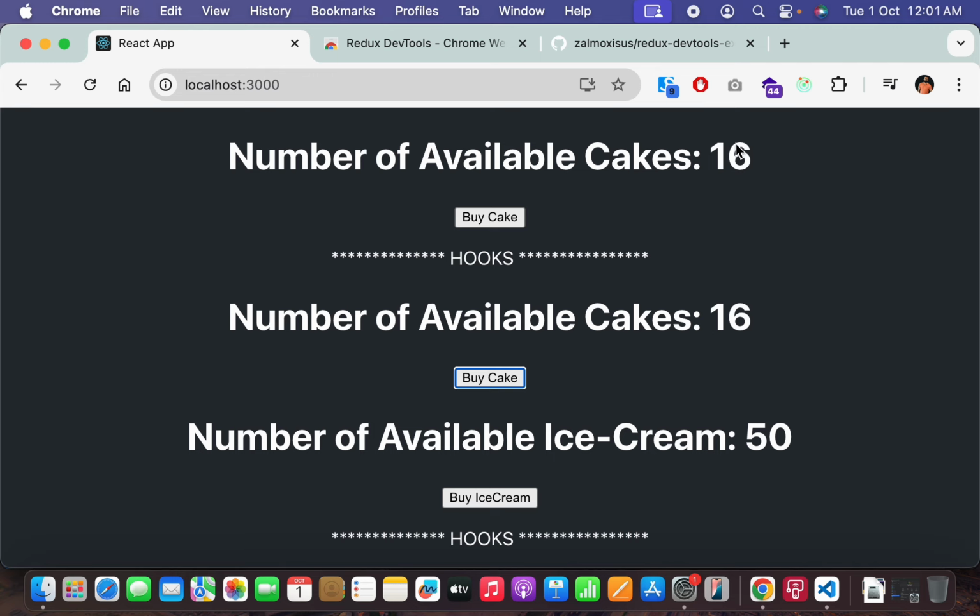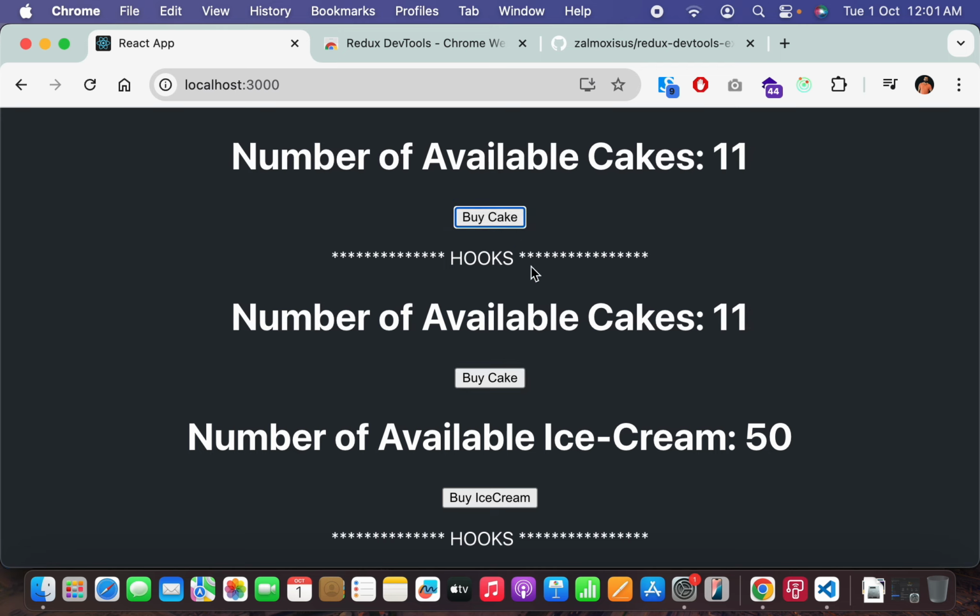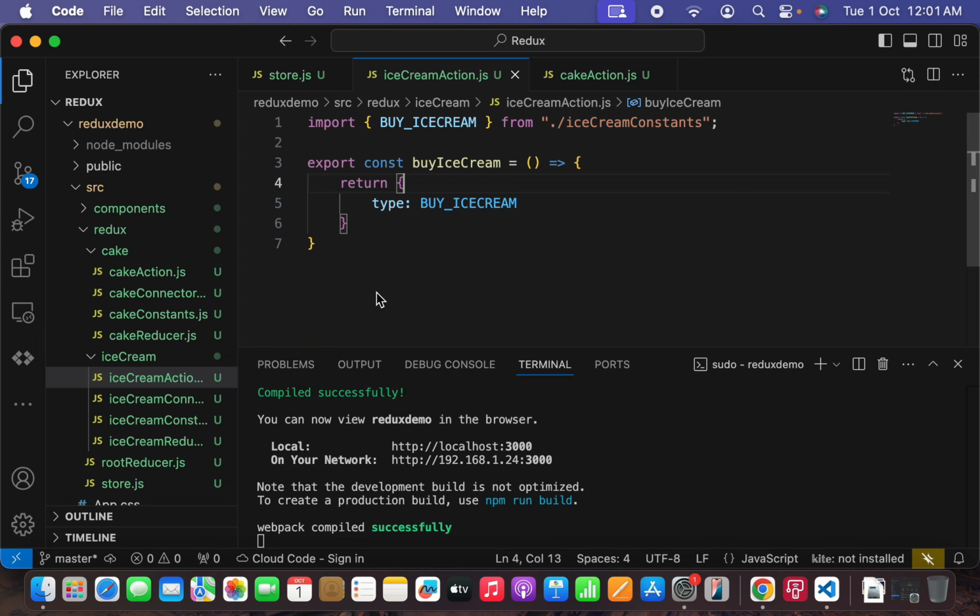What if there is a customer in a store and he wants to buy multiple cakes? For example, a customer wants to buy two or three cakes in one go. What will happen at that time? We have to click the buy cake option multiple times to print the receipt multiple times. That's useless. So what we need to do here is pass something, or handle the number of cakes that we want to buy. How we can do that, we have to learn in this video. Let's go ahead and learn that.